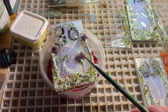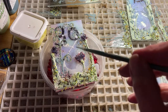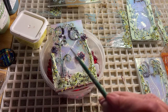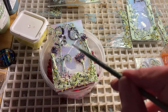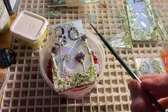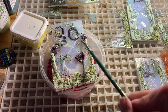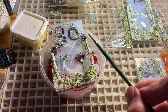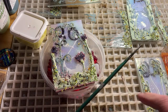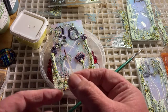I just want all that purple to be right on the flower and not on the green stem. Get it to where you're happy with it — get it to what feels good for you. This is all about what feels good for you. Now this little stick has a little bit of purple on it — I'm going to take a little bit of glue and put it right on the end.